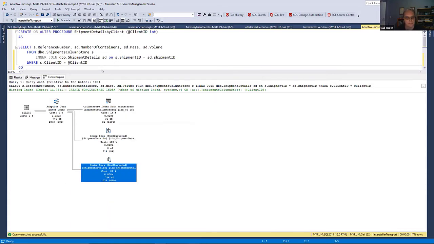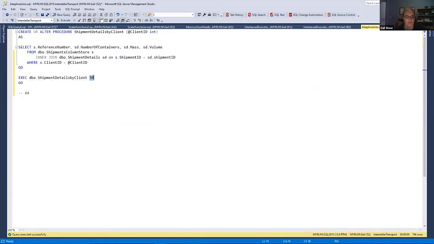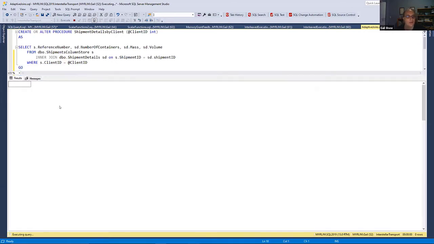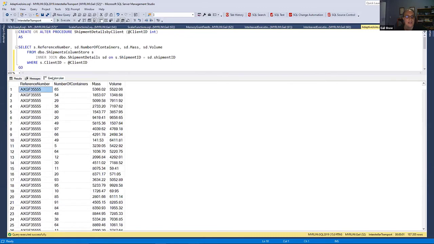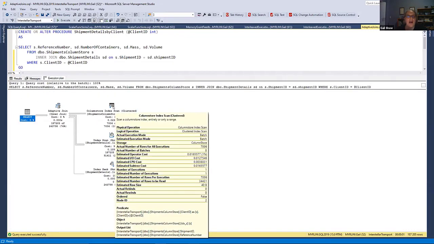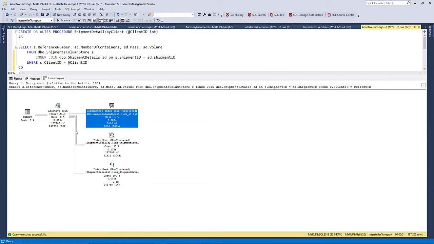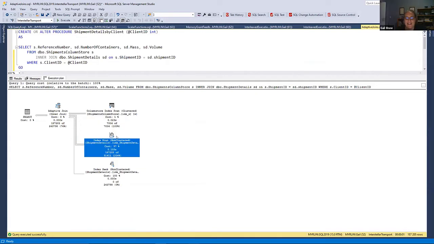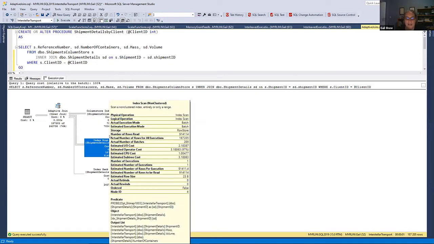All right, so let's go and pick my other client. That's the 64, the one with lots and lots of rows. And I run this one. We have got exactly the same plan. We've got an adaptive join. 7,000 rows in this one execution. And if you look this time, the second input is the one that's been executed. It's been executed once. It's a scan. It will only be executed once.